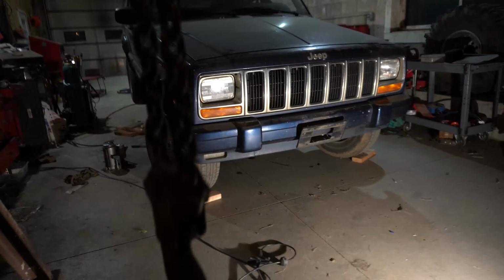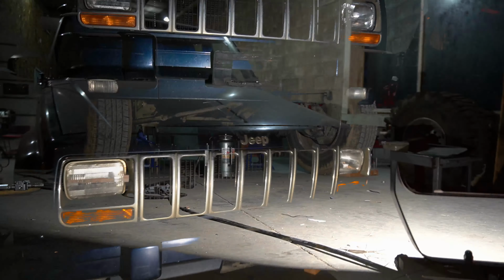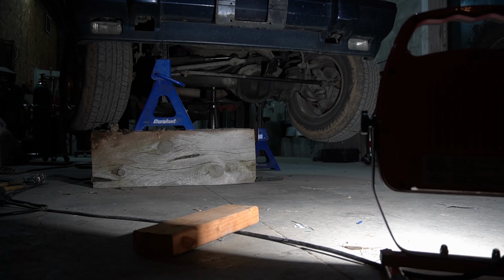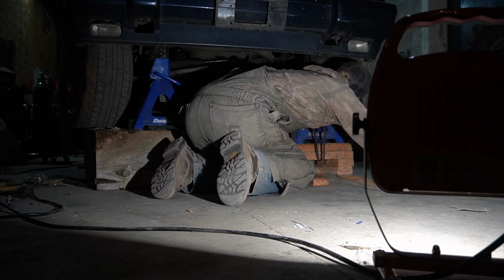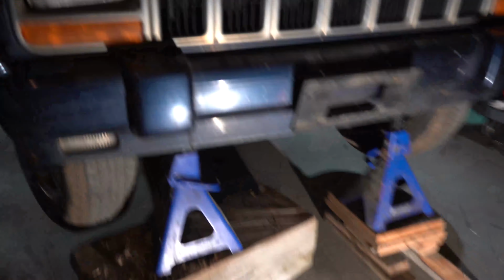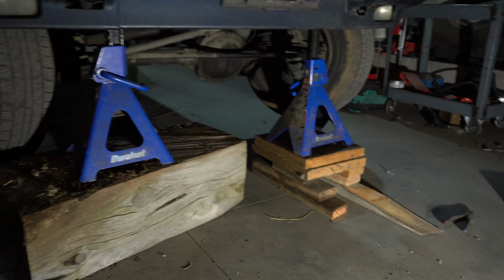Now time to move on to the front. Got the back way up there. See if we can get the front high enough to match. And got her in the air finally. Not perfectly level in the air, but it will do. Definitely a little bit of a sketchy front end lift with the wood blocks. I mean, it's not that sketchy. I mean, just the right amount of sketchy for me. Yeah, it looks good though.